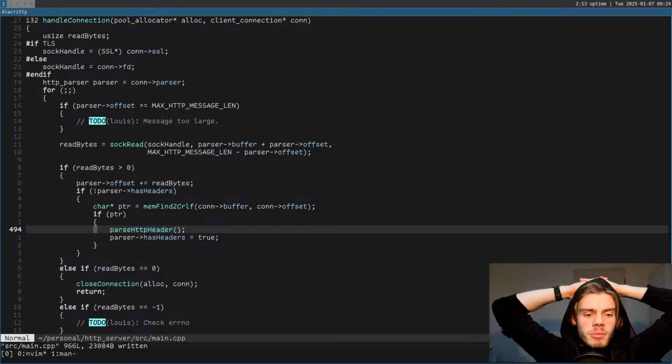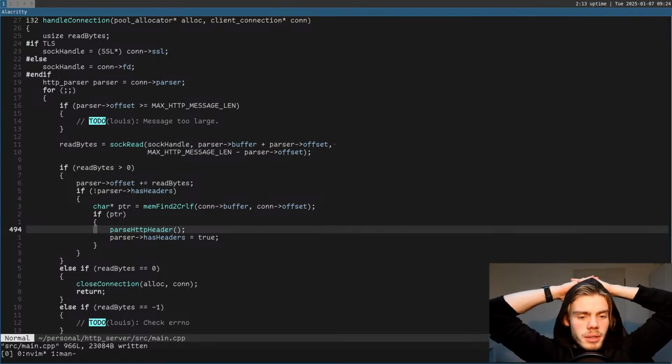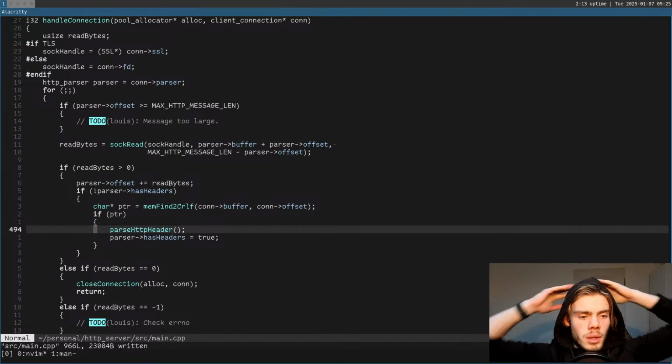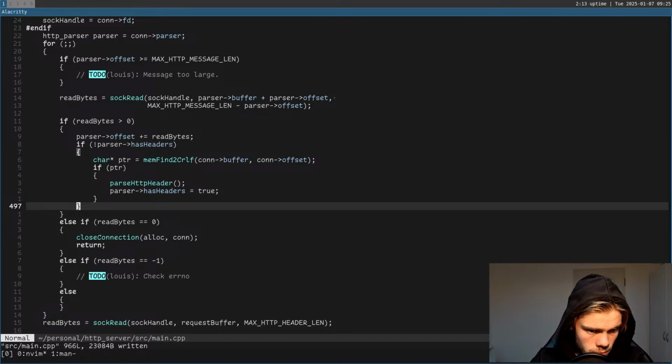Okay, at this point we have to parse the headers, which we already implemented. Now it has headers. If it has headers, I mean, it could be complete in the very first read.